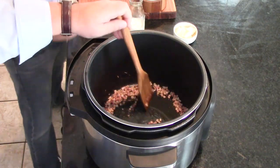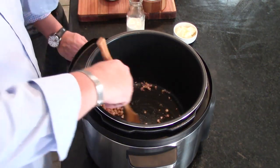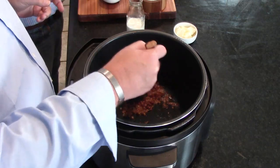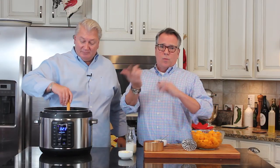Look at that! So this takes about anywhere from 5 to 8 minutes until it gets beautifully crispy. And then we're going to throw some sage in there, and then we're about ready to eat. Woohoo! Oh, my gosh. I love the smell of pancetta. It's that same sensation of bacon. A breakfast. Now, obviously, it's bacon or it's pancetta, so it's going to render some fat.